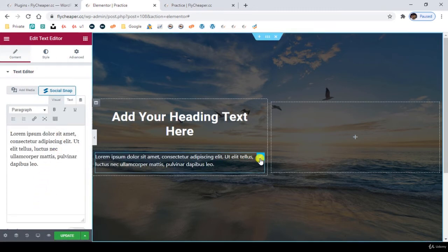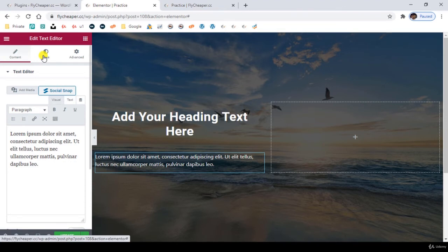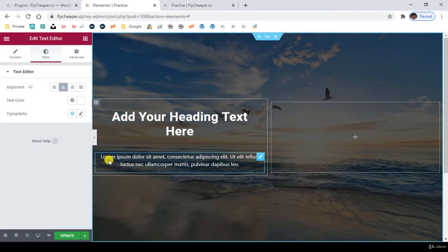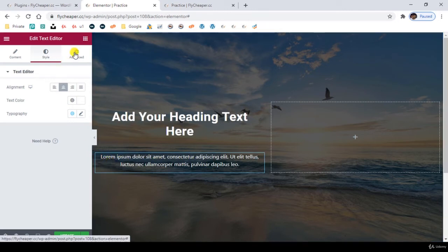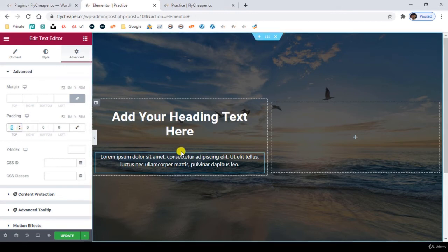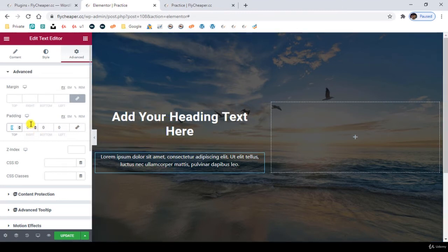Now I will click on the style and make it in the middle. Now what do you suggest here we do? And you got that right. Click on advanced and adjust the padding, and I will go, for example, I like the distance between these two widgets, so I'll just go with the right or left as a 50, right another 50.